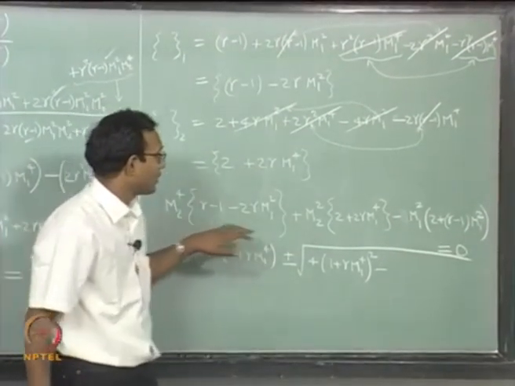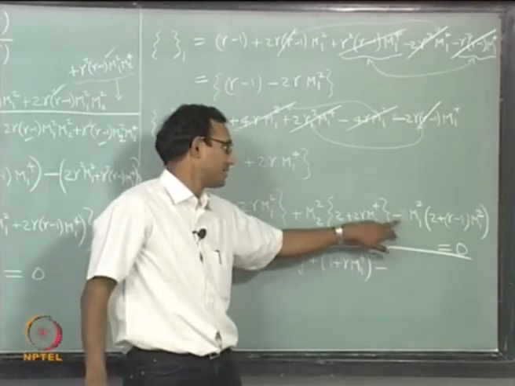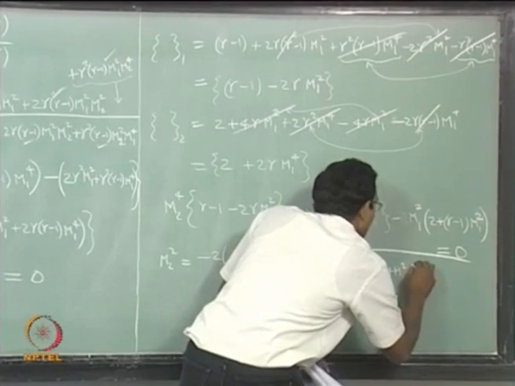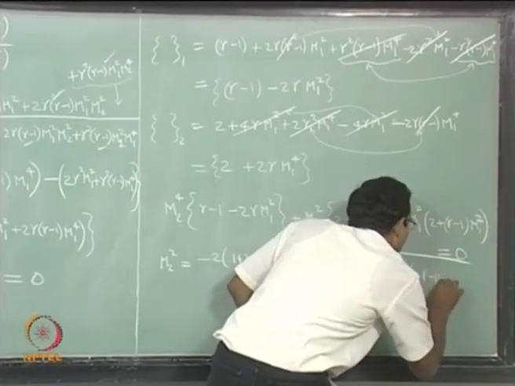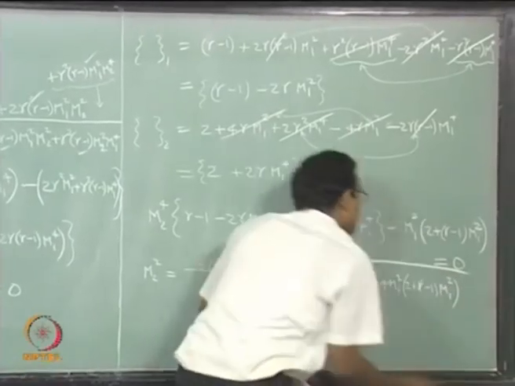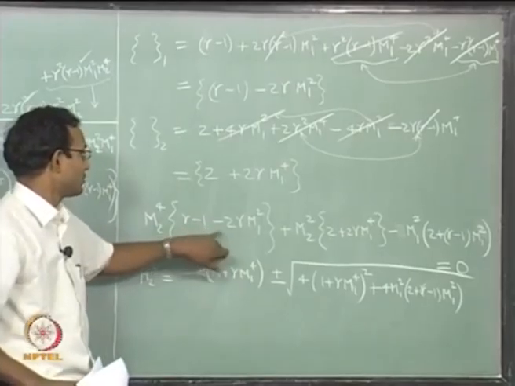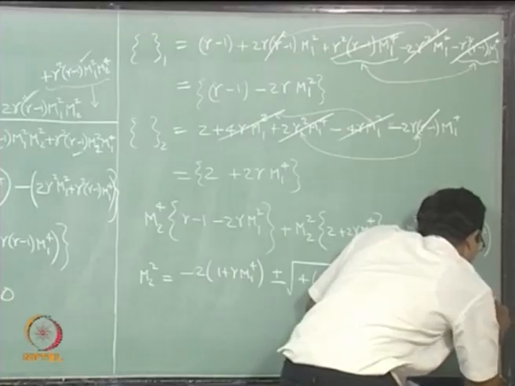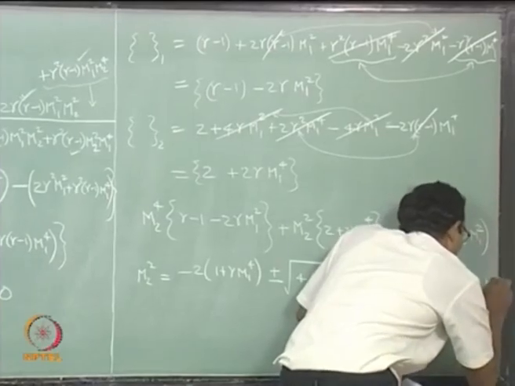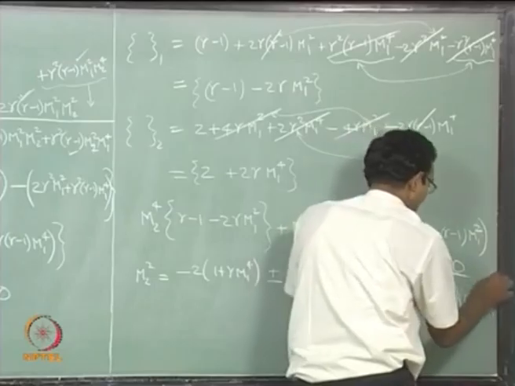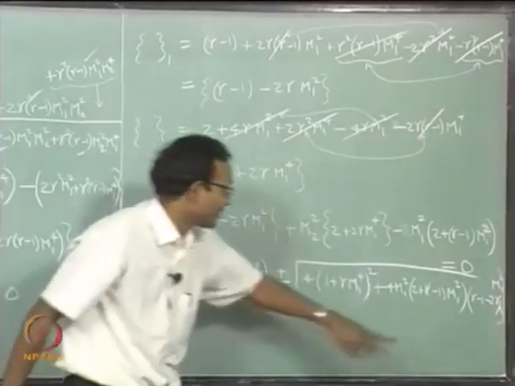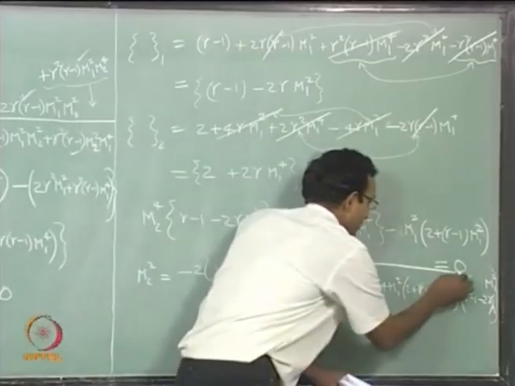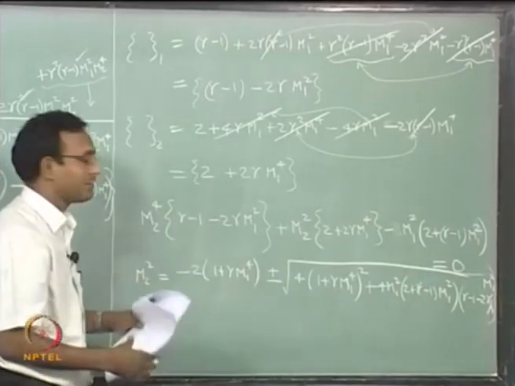So, if I look at 4 times this into this with a minus sign, there is a minus sign here, they will go away and it will become plus. Put plus 4 m1 square into 2 plus gamma minus 1 m1 square, this thing multiplied by the first coefficient gamma minus 1 minus 2 gamma m1 square. I will just write this m1 square above and then close the bracket around this. I do not have space for the final thing, it is 2 gamma m1 square there, that is basically this term there at the end. The square root extends all the way up to the end. This is just the numerator, I have to put it divided by 2a.